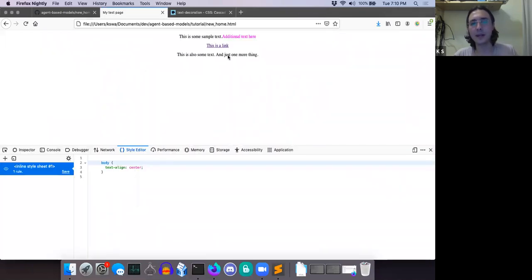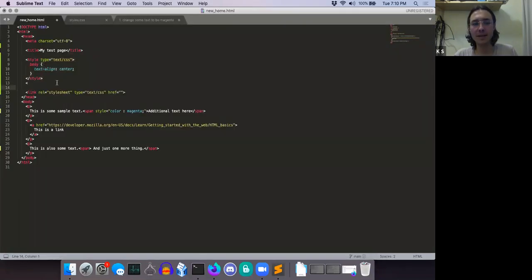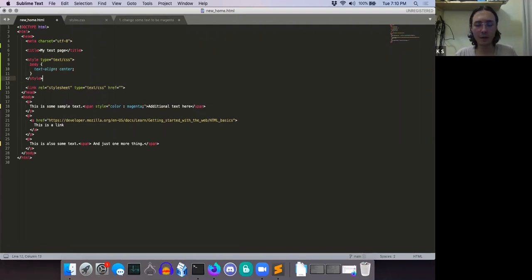But my understanding is it's pretty old, because CSS got introduced after HTML. And I'm pretty sure this is the first way they thought to do it. So it's almost like a shorthand way of adding the styles that you want directly to the element itself. This is a simplified syntax for CSS that's specific to the use of this style attribute, which you can put on any HTML element. So I can put a style attribute on a paragraph. I can put it on a link as well.